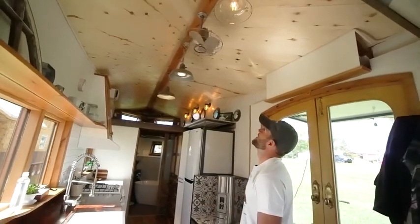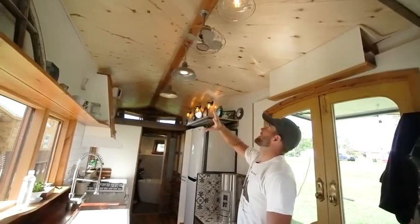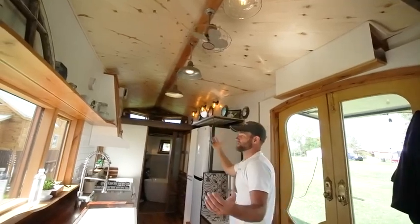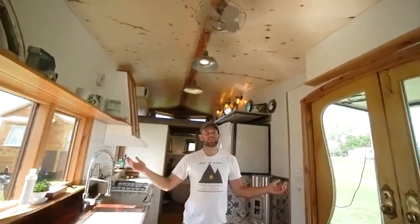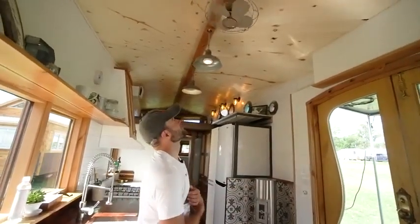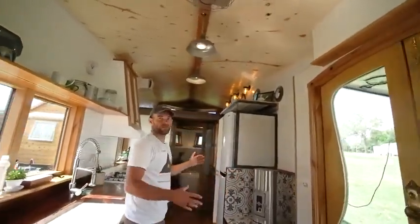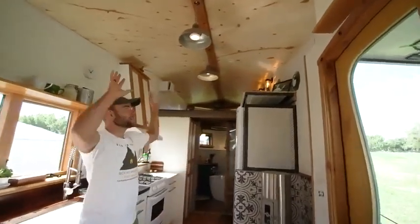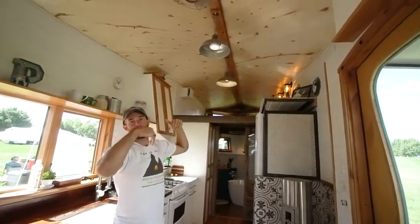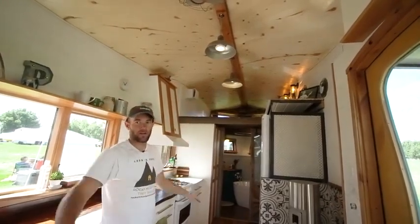An old Westinghouse, yeah. I don't have it turned on, but the little oscillator still works too. If I can get up there and turn it, it would just be really slow. You can hear it, but it's nice. It's been hot the past few days. With the wood stove being very centrally located, which is good for heating the whole house, the heat definitely stagnates up there with these high ceilings. So that fan, which was on high, we can put on low, and we're going to recirculate that air and get it to spread down throughout the house.